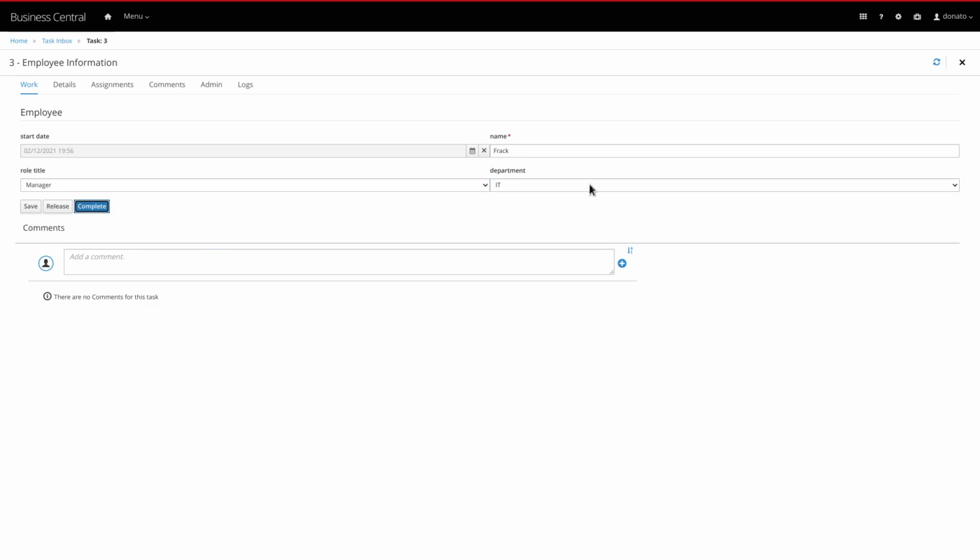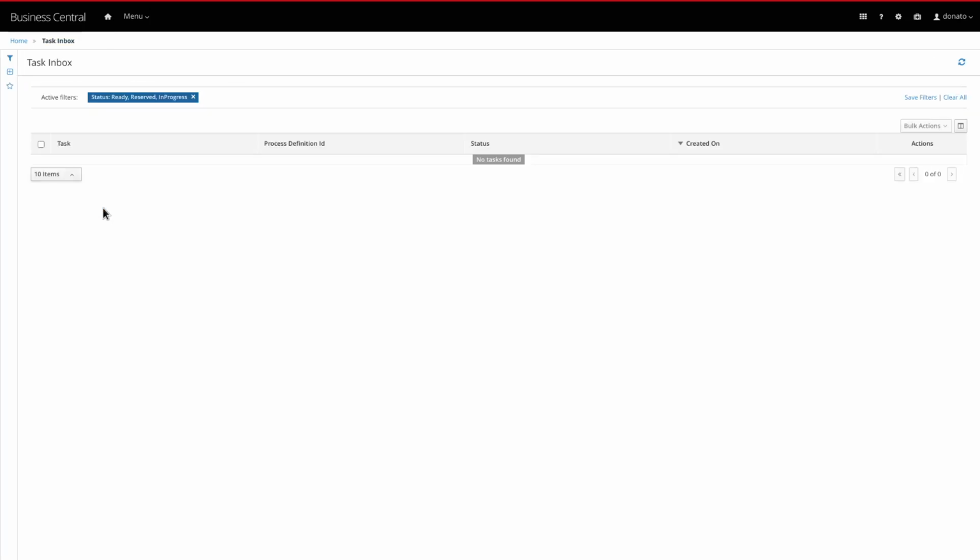So based on this information, the rule engine is going to decide what are the correct actions to do after this task. And if we refresh, we don't see any other task inside the inbox. So it looks like a manager in the IT department doesn't need any further information to complete the onboarding.